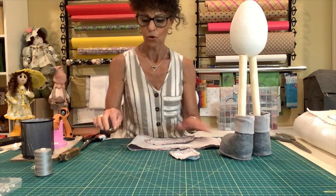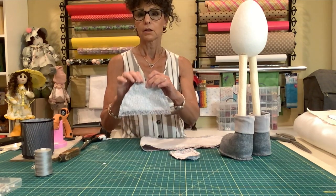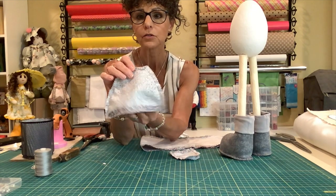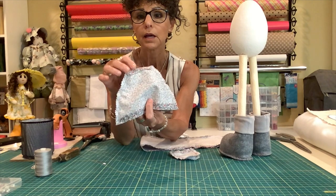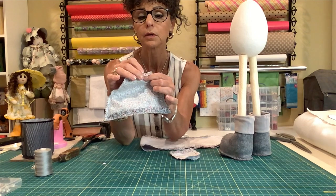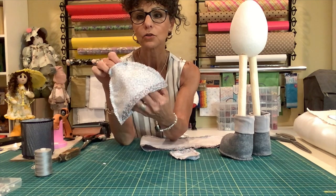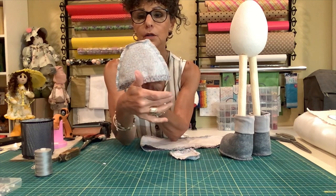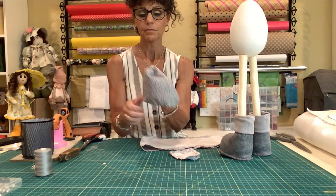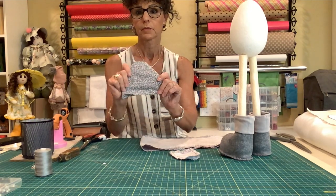All right, I sewed all my pieces, so this is what it looks like. This is the shirt. So I sewed the hem first, and I sewed the top, but as you can see, those are open. The top is open where the neck is, and the waist is open, and I sewed along the edges. So now I'm just going to turn it right side out, and that is our shirt.